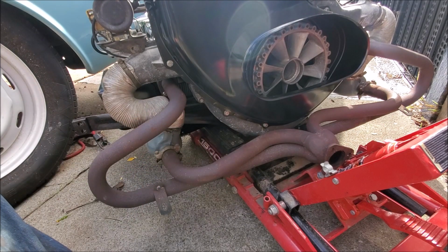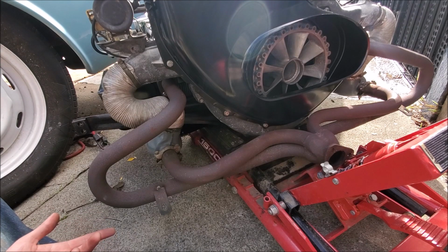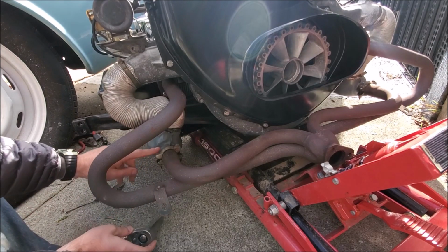And the reason why I'm doing this is because, well, frankly, I see no use of having an MP quiet pack on here. I don't really care about the car being noisy. I actually want it quiet. I wouldn't spend all that time trying to quiet the car down with all the dampening and all the other stuff that I was doing. I wouldn't have spent the time doing that.